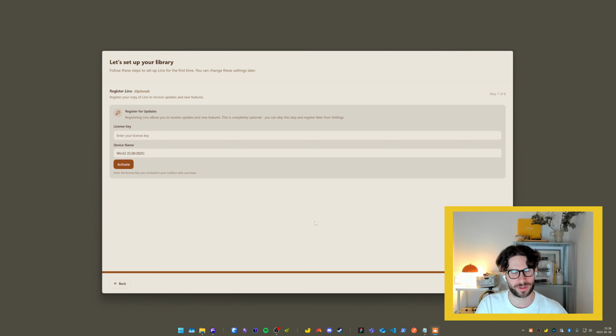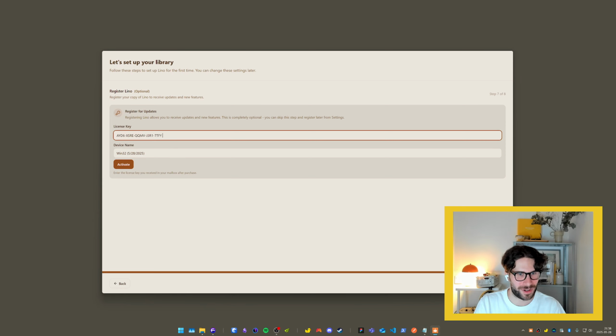This is only so you can update your software, because I thought, let's say somebody pirates it, it's so easy to just get all the updates for free. So I thought at least it could be a little hassle for them to update the software. But if you purchase it, you can just paste in your license key, and I've already purchased my own software here, so I have a license key, and this is just a trial license key.